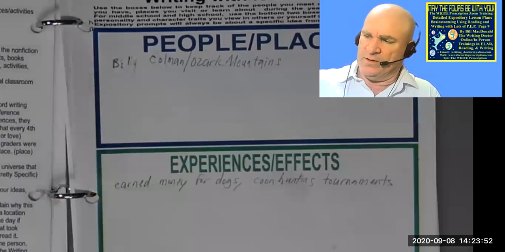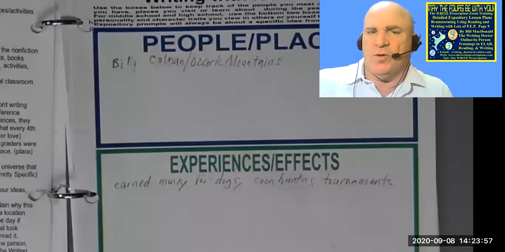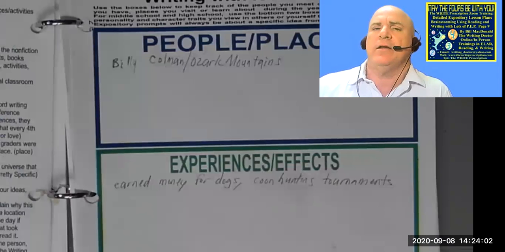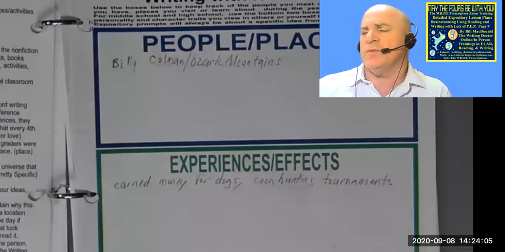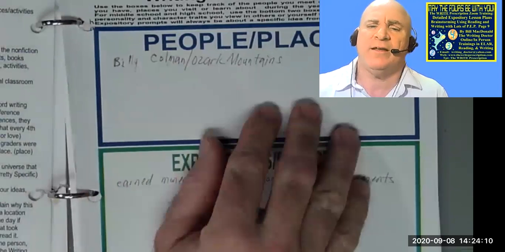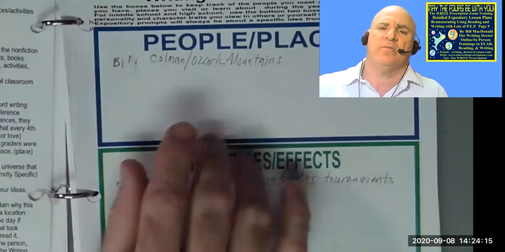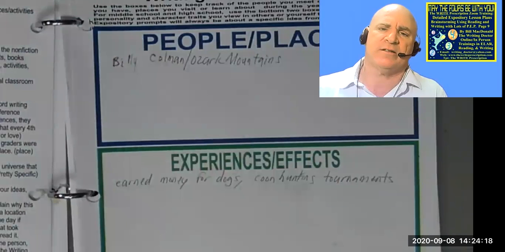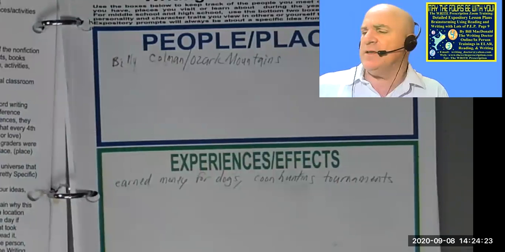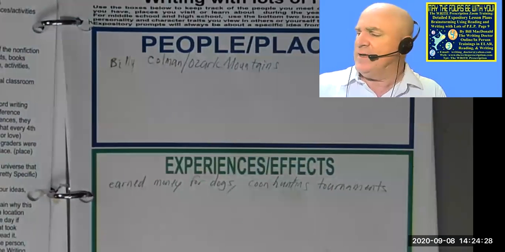And we can take turns today, or whenever you guys do this, brainstorming a specific book that we've read, and go around the entire classroom where the students can write their own. And hopefully, if they've read the books that other people talk about, they can write some of the other people, places, experiences, effects, and personality traits of other characters. So that's something that can grow over time. It's sort of like a brainstorming bank of ideas.